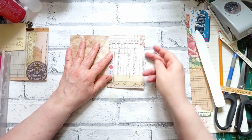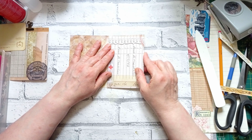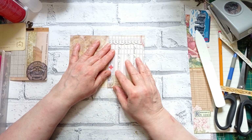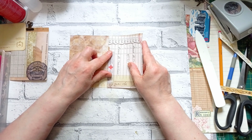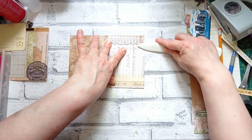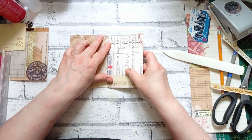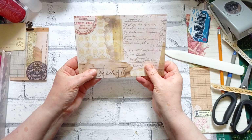Now, when you've got a score line there, when you fold this, you can crease it sort of that way or that. Do you know what I mean? There's a little bit of give, isn't there, in where you crease it. So I'm just pulling that over towards this centre a little bit because I want to make sure it's creased with the whole thing nearer that crease there than further away. So I'm going to hold it while I come in and crease down that score line. It's like you get two creases, don't you? One at either side of that mounting part. There you go. That means I'm going to have less room there. Yeah, and it all fits perfectly.